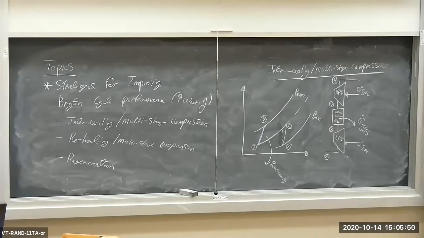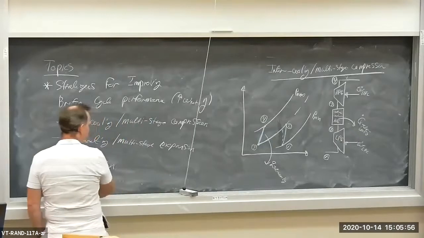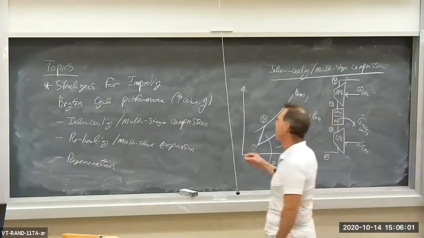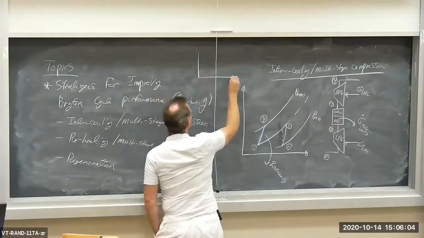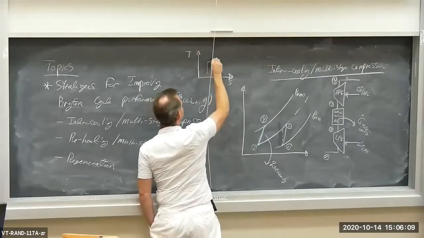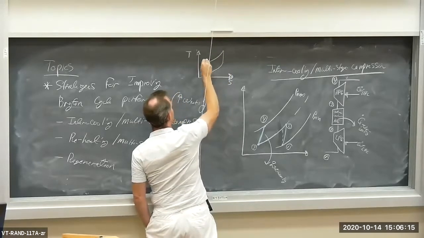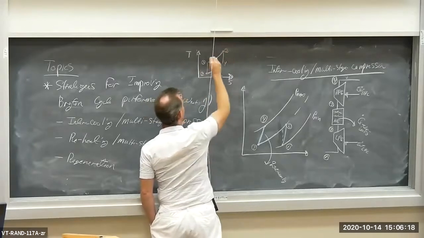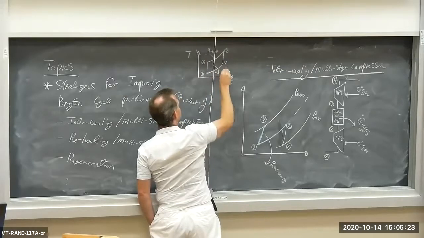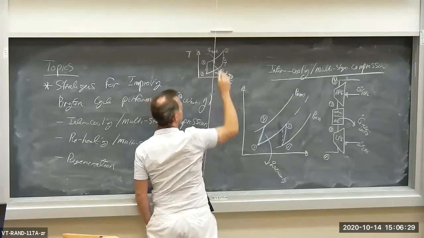So we have, first of all, intercooling or multi-stage compression. Now, the original Brayton cycle had a single stage compressor. So here's S and here's T. We had a single stage of compression, then the heat addition, and then expansion. So 1 to 2 to 3 to 4. This is the reversible device. This is Q combustor, and this is Q out, and this was our adiabatic compressor and our adiabatic turbine.